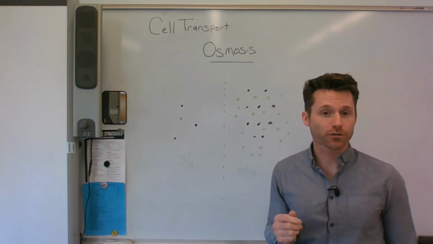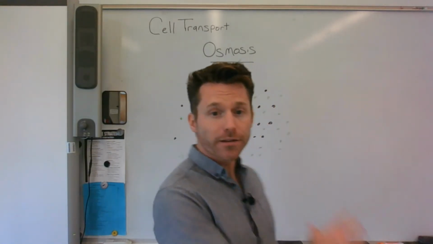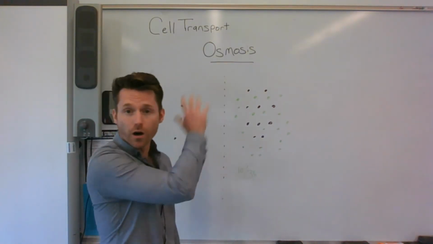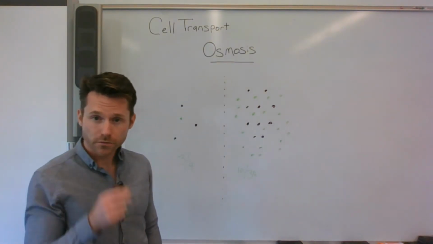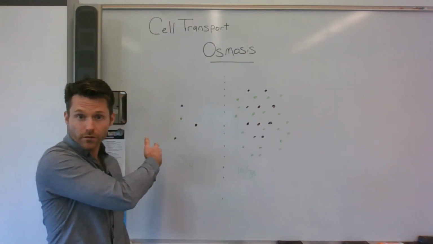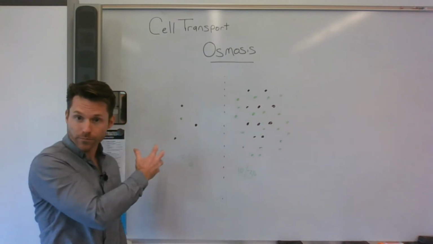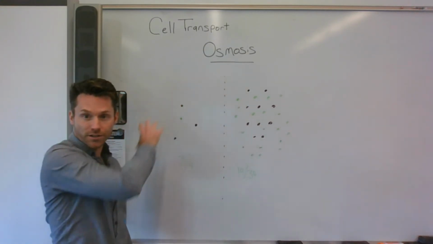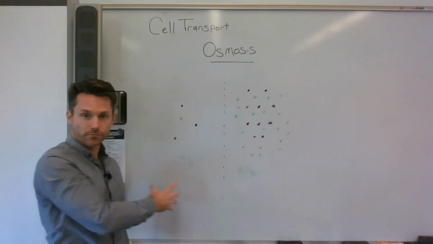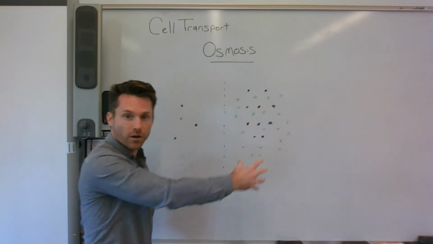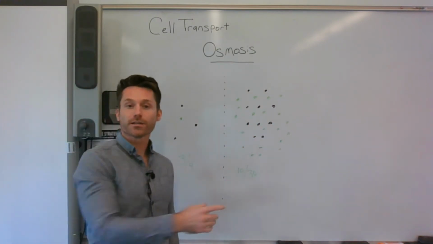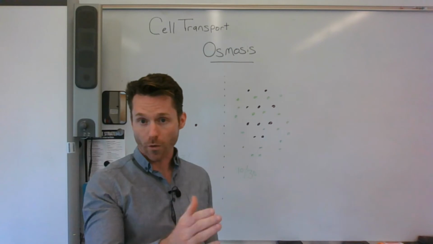by the concentration gradient. Now in this situation, if this dotted line is permeable to all colors, the green are going to come this way, and then some black are going to come with them, right? And so I'll get a balance on each side. So eventually I should have a nice even distribution of black and green dots on all sides. That's only if this line is permeable to both substances.